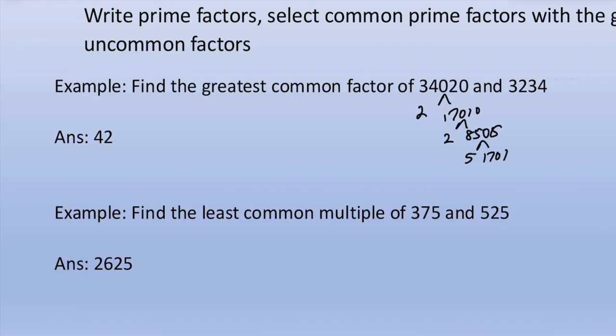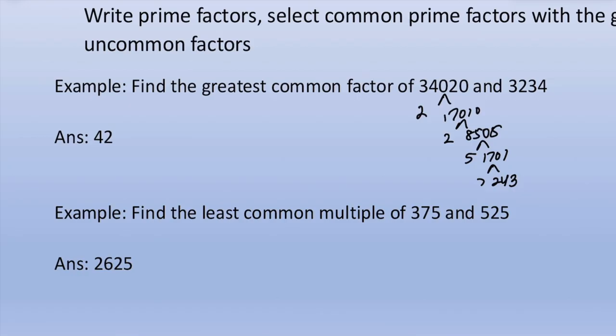Now, 1701 is a weird one. It ends in a 1. If something ends in a 1, I usually will try 7. Or I might try 17. It is divisible by 7. And then I'm going to try another 7 again. 7 didn't work again. So then it's odd. The digits 2, 4, and 3, if you add them up, 2 plus 4, 6 plus 3 is 9. And that's numbers divisible by 3. So it's going to be divisible by 3.